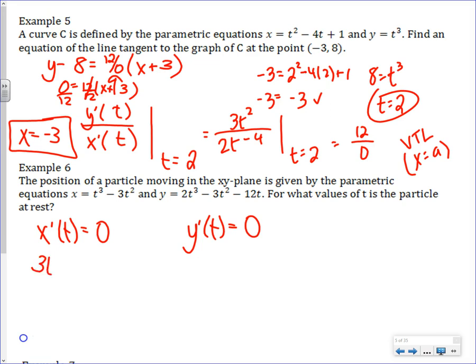Katrina, go ahead and ask your question as I'm plugging in. But the derivative, dy dx, is y prime over x prime. When you do a pitchfork, you have zeros and DNEs, and that's just talking about the slopes of the tangent line. So I guess your critical numbers will end up coinciding, but in order for something to be completely at rest, I need any times where both are true. I can't just have one or the other. Does that make sense?